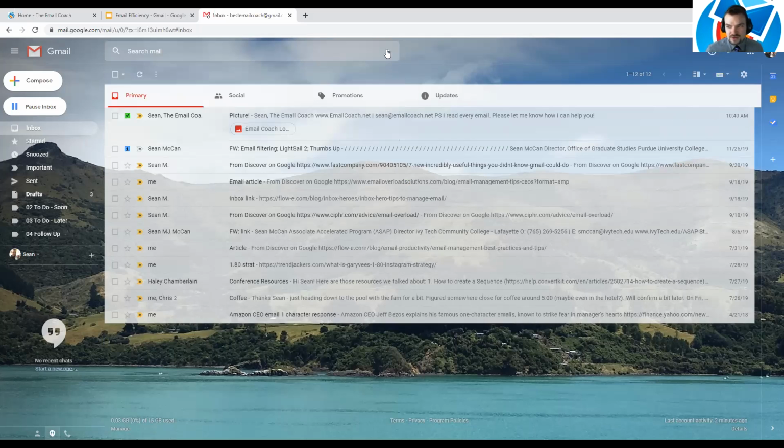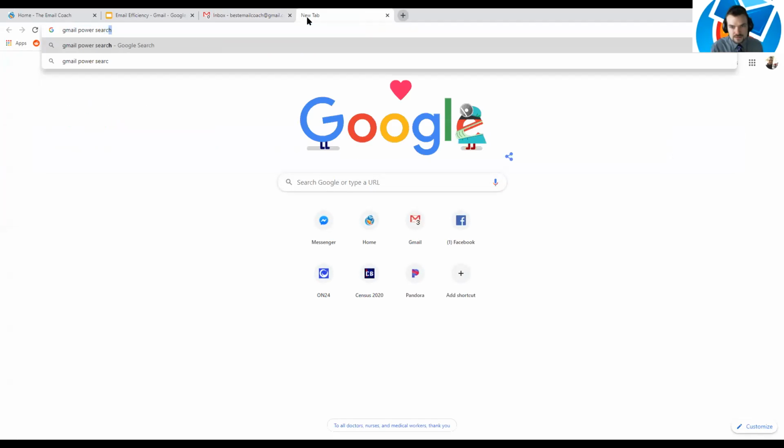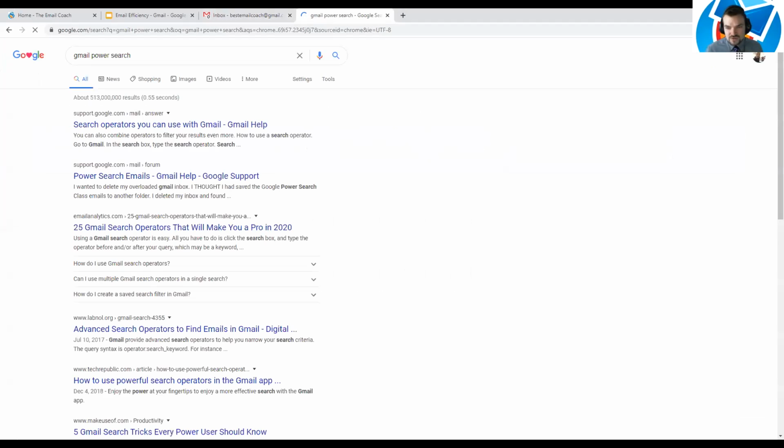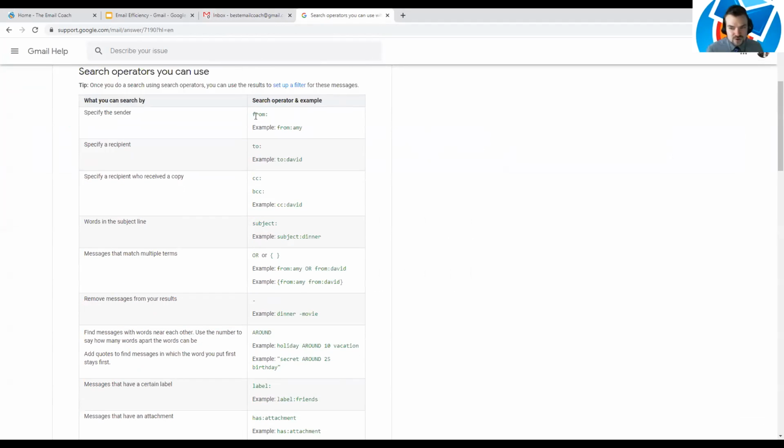When you're talking about Gmail searching, Gmail has power searching, and I'm just going to do a quick search here just to show you. These are through the support page. These are all the different operators that you can use in Gmail. So if you wanted to search for an email, maybe it was an email from your mom that had a picture of them on vacation, and you wanted to find that email, but oh my goodness, it's somewhere in your inbox.